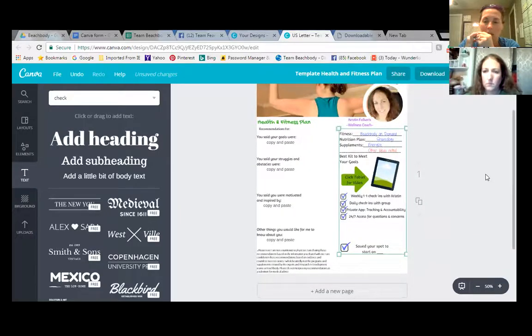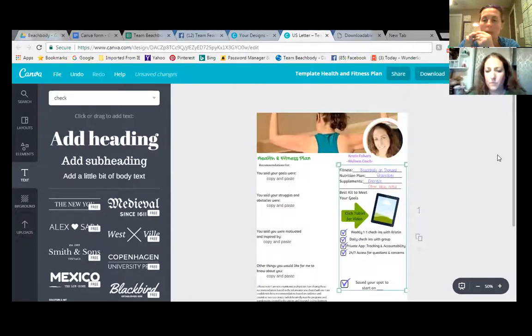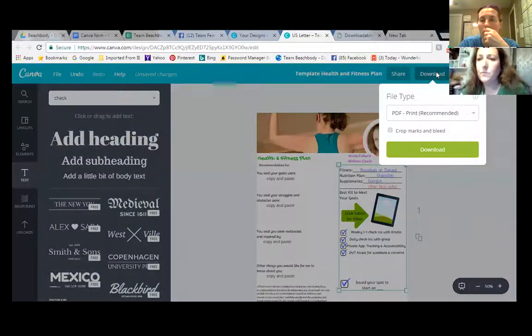Will you screen share? Because I'm going to show you and everybody who watched the recording what to do with their template once somebody fills out the application and you need to actually create this for someone. And how to save, very important. Okay, so there we go. Let's save this. So click download at the top right. And it already defaulted to print recommended, and just click download.